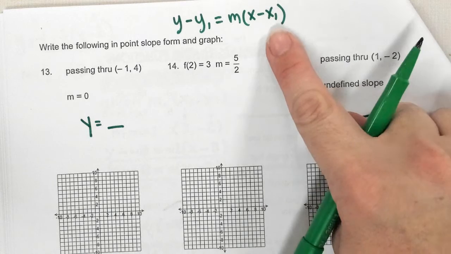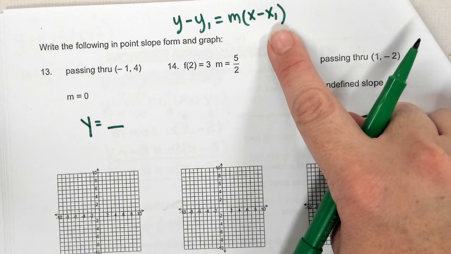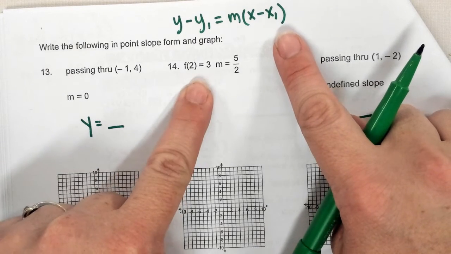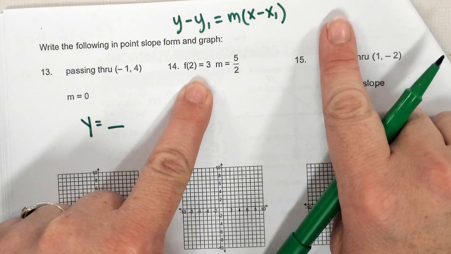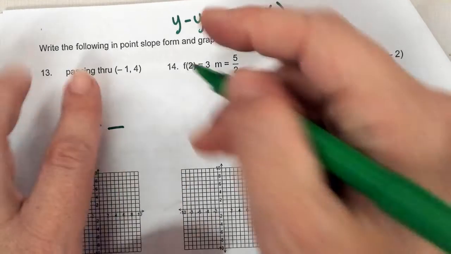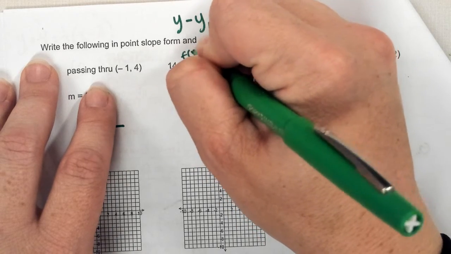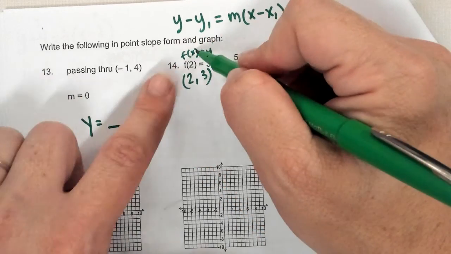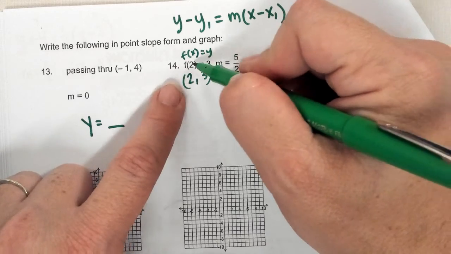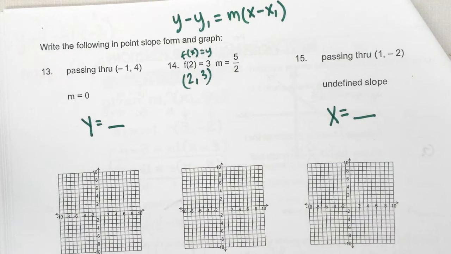These three you'll write in this form. Okay, last thing. What point did I give you here? 2, 3. Remember, this is the same thing as saying f of x equals y. X is inside the parentheses, y is outside, so 2, 3. So it's just function notation giving you a point in function notation. Okay, so it's still a point, still a slope. Ready to go.